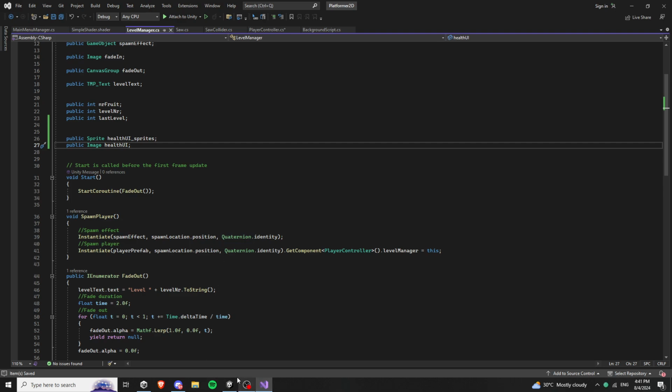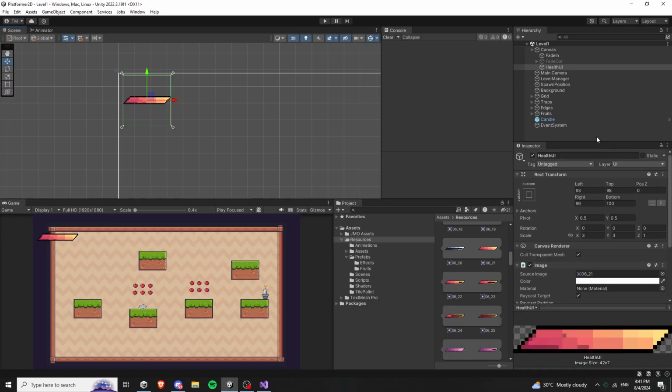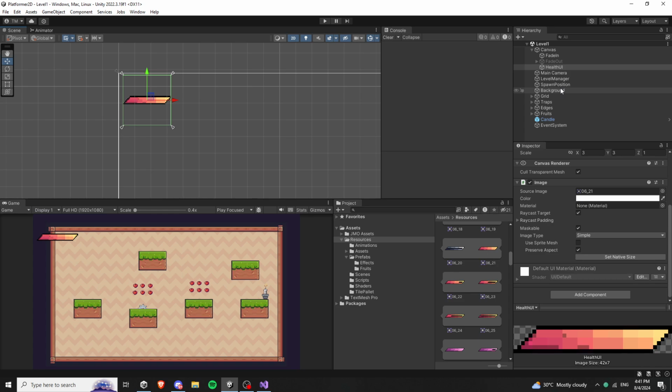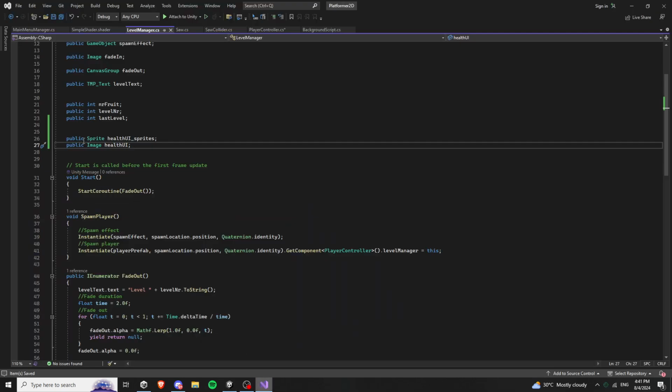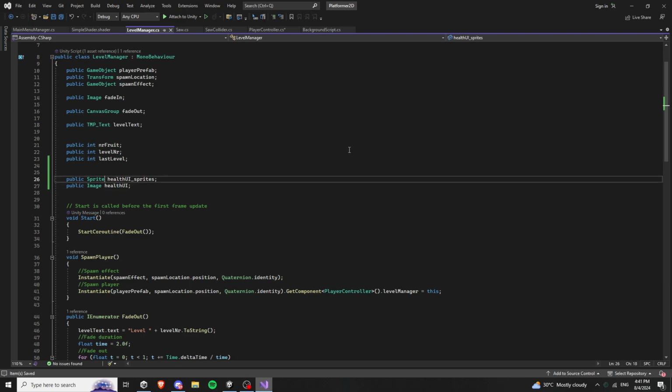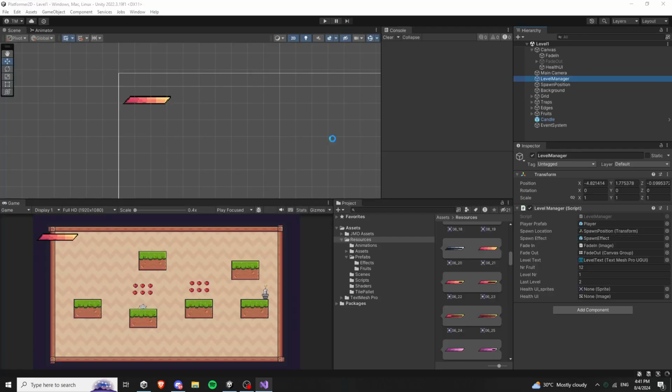Okay, let's find the sprites and the UI. Add them to the level manager, but I wrote this incorrectly. This needs to be an array.